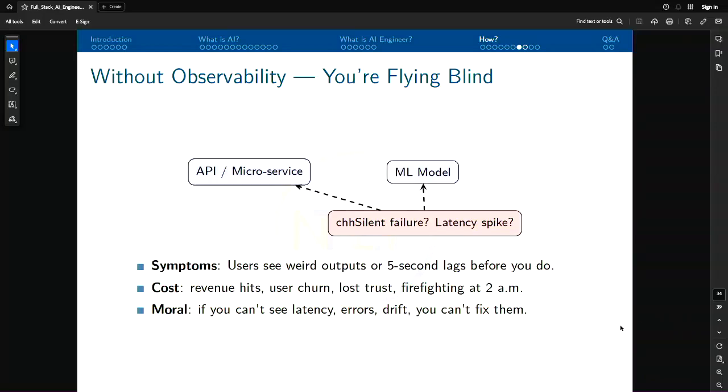And the last part is about the observability, on the operation side of your AI engineering, what you should do. So basically what we want from the API, microservice, and the machine learning models is that we don't want them to silently fail. I want to know about the spikes and all the things. That's the goal. If you're trying to build a startup, that's something you will totally ignore. But if you don't have this upfront, in the very beginning, the cost you will pay later is very, very high.